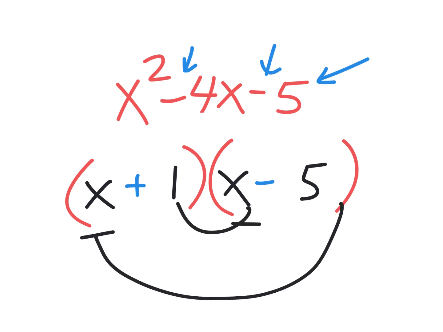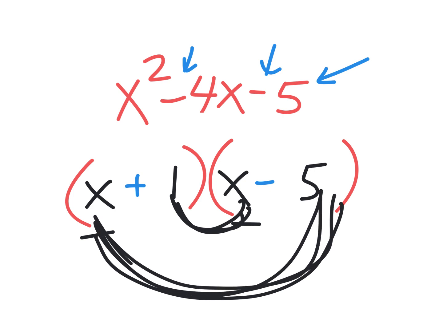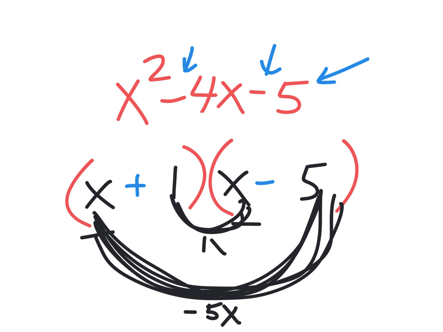But this and this are where it's at. That is really where the rubber meets the road. So 5x, that's a negative 5x. Be careful, Mr. Server. And then 1 times x makes 1x. And when I put together this and this, they better make the middle term. Did they make the middle term? Yes, they did. And I got lucky.